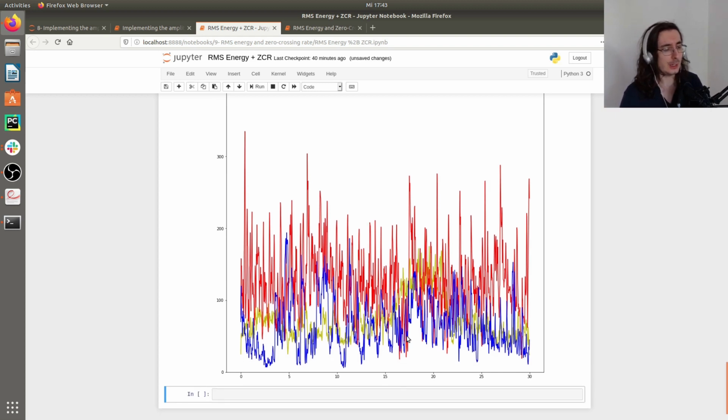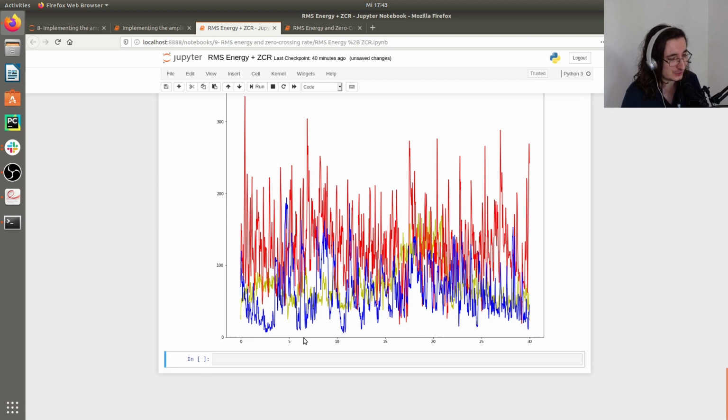Okay, so now I'm not done yet, because another thing that I want to try is to see the zero crossing rate on some voice and compare that against an audio signal that only has white noise. Okay, so let's try that. For that, we should load a couple of things.